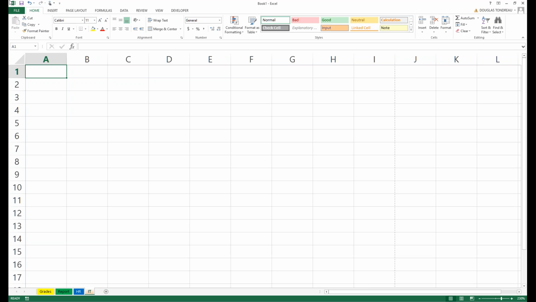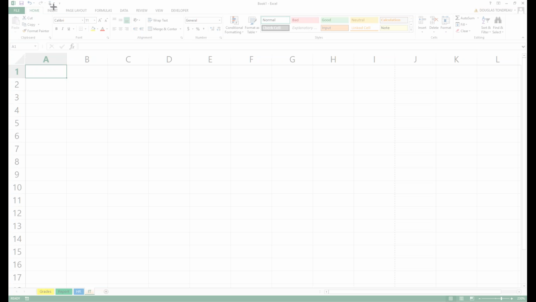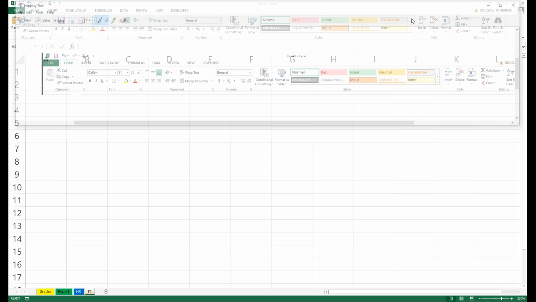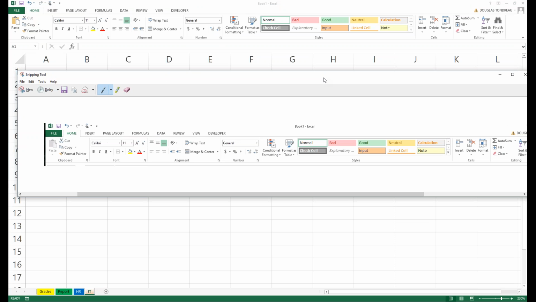The most important thing that we're going to spend most of our time talking about and learning, because we're going to learn some formulas today, is the ribbon. Excel also has what's known as a ribbon. If you're familiar with Microsoft products, you will become a guru with the ribbon. So let me highlight this ribbon so everyone can see exactly what I am talking about. This is known as your ribbon.